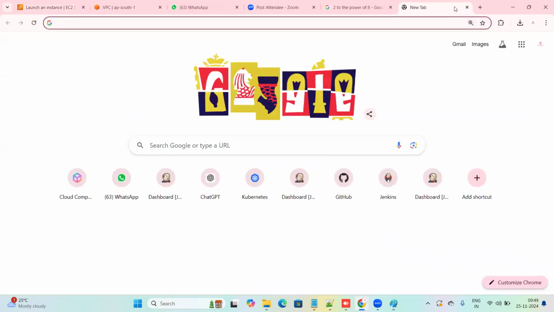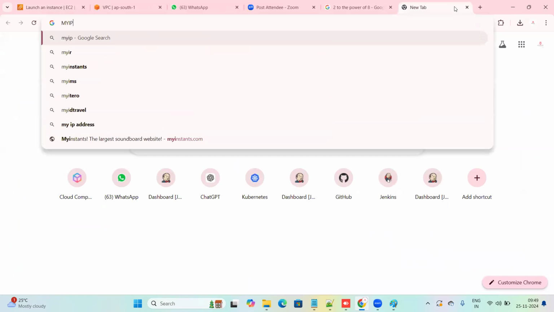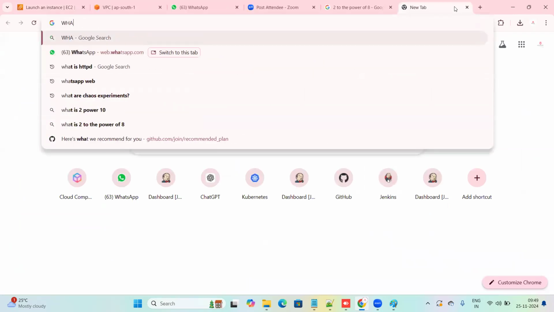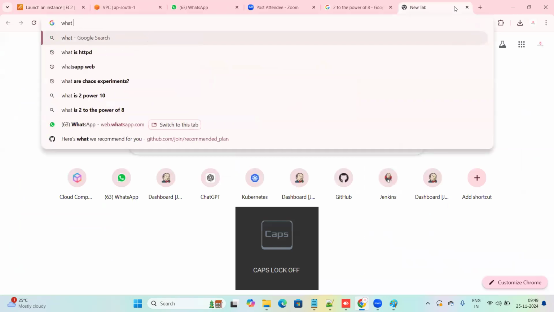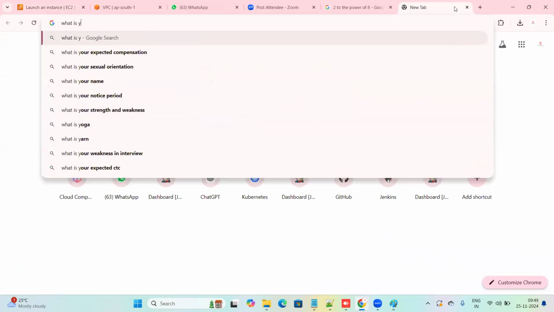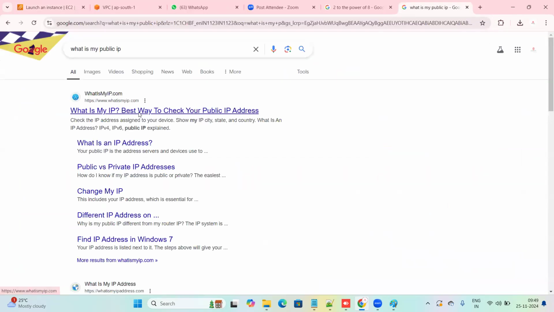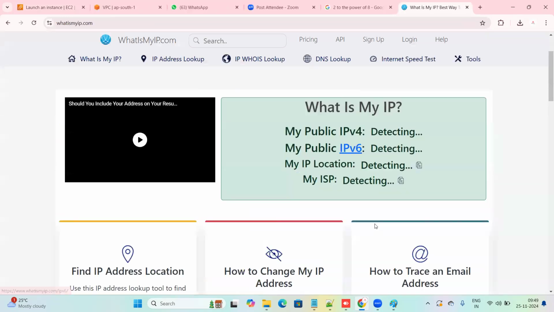You can go to the internet and search what is my IP. This is my public IP. I already told you how to get our public IP. You can search on the internet, what is my public IP, and it will provide you the public IP.